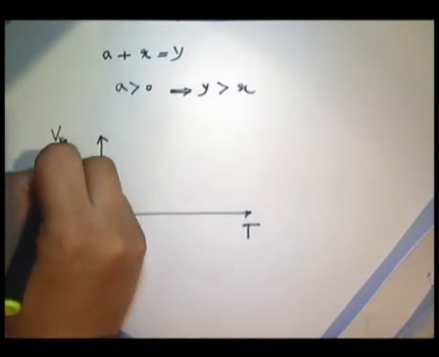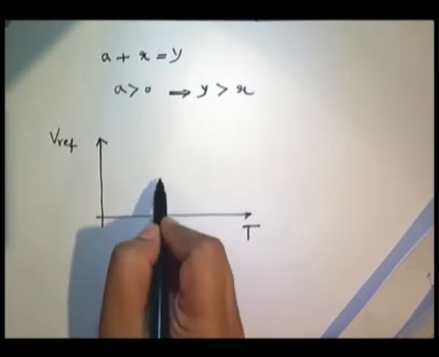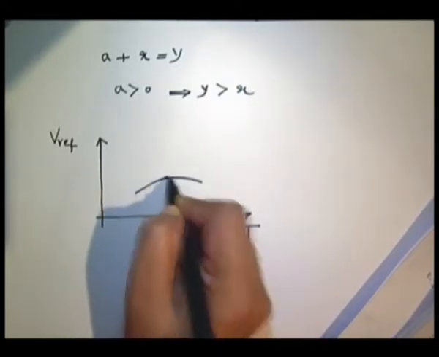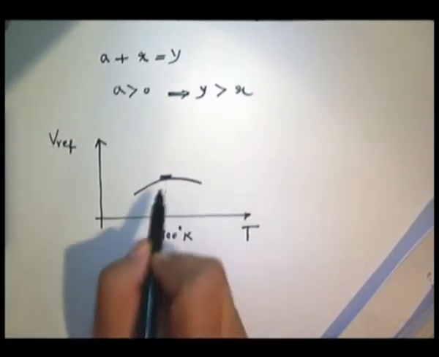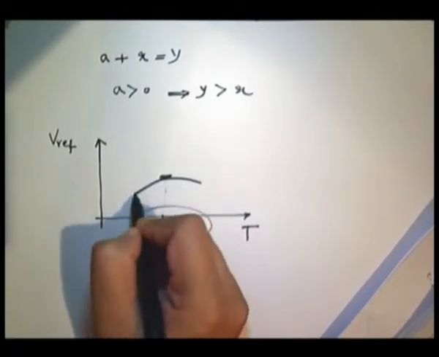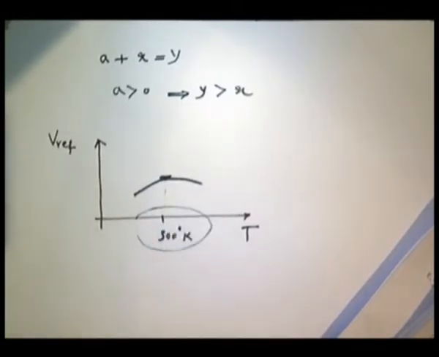Suppose this is your temperature axis and this is VREF, and this is say 300 Kelvin. Now if you generate a reference generator in such a way, its thermal coefficient at this point is 0. So it means that here is either the maximum or minimum value of the VREF. Then you will observe minimum variation at around this temperature with respect to temperature. When the slope is 0, it means that sensitivity is 0, so I will get the minimum variation or minimum sensitivity. Actually at this point sensitivity is 0 because the slope is 0.